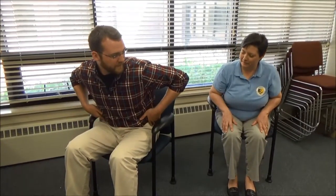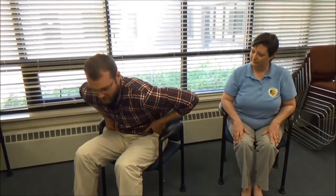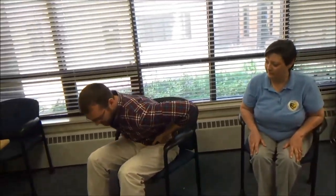At some point or another, most of us might have felt some shoulder pain, and a lot of times the rotator cuff can be the culprit. Weak or unstable rotator cuff muscles are often to blame. The next exercise is going to work the rotator cuff muscles — we're basically going to be forming letters with our arms. We want a slight bend at the hip, making sure we're not rounding the shoulders. We don't want that hunchback motion. Try to keep the back in a straight line — a neutral spine — where we're hinging at the hips.